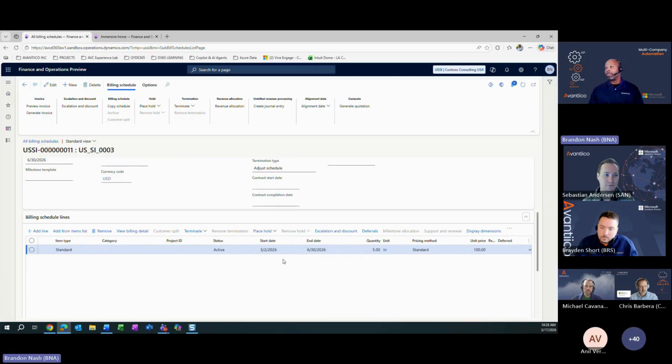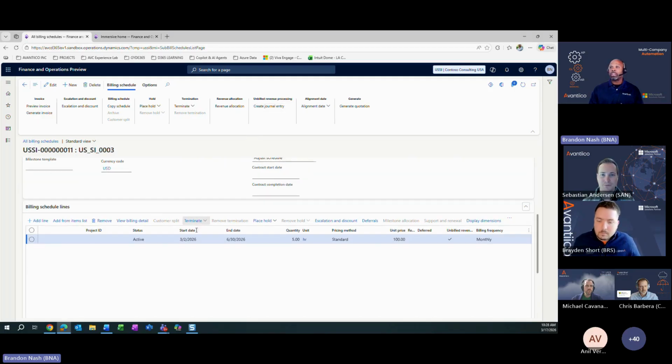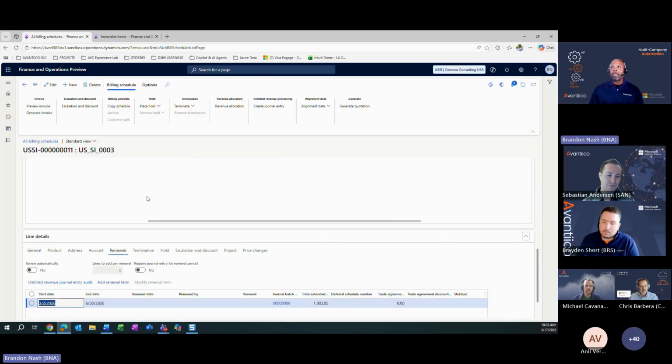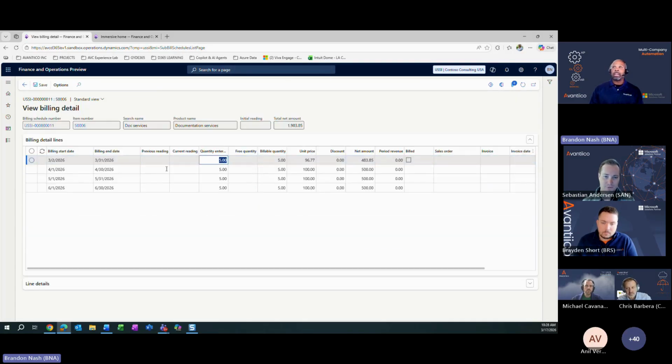The subscription range is 4 months. We have 5 hours that they're going to purchase every month from us at $100, and it can go under unbilled revenue. What I've already done is I've used this create journal entry feature to create a journal entry at the line for this particular bill. Really quickly, let me step aside and show you the view billing detail. This outlines each period of the expected payments that are going to happen, right? And because I started on the 2nd, this is slightly shorter.